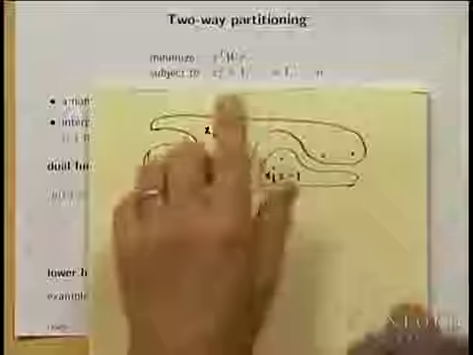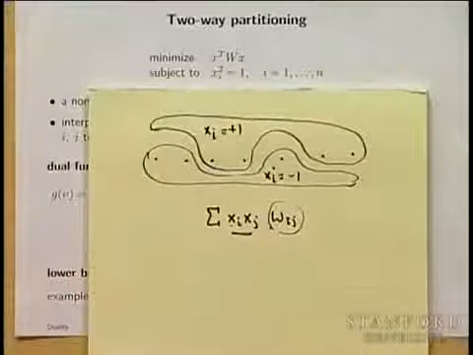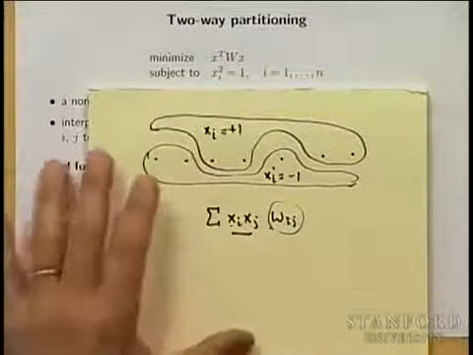But in general, actually finding the solution to this problem is extremely hard. If this is 100 or a couple hundred, you can't do it. It just cannot be done. Okay. So that's the partitioning problem, and for us, it's going to be a canonical example of a hard problem. By the way, there are instances of it which are easy, when there's some obvious solution, but I'm talking about the general case here.